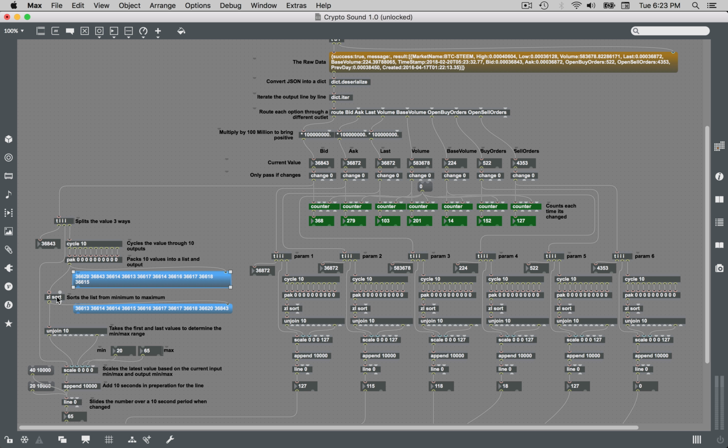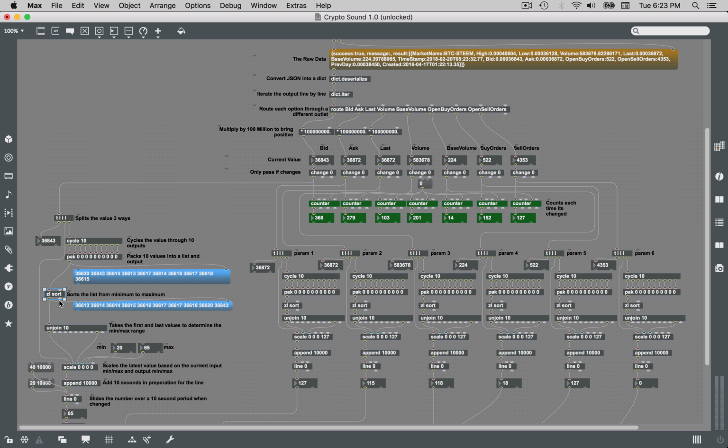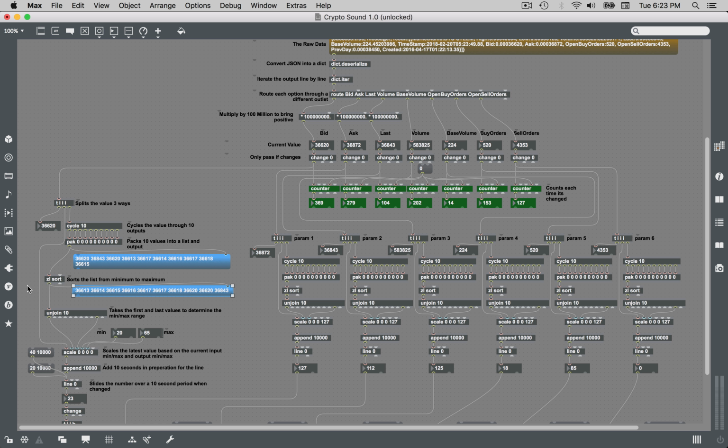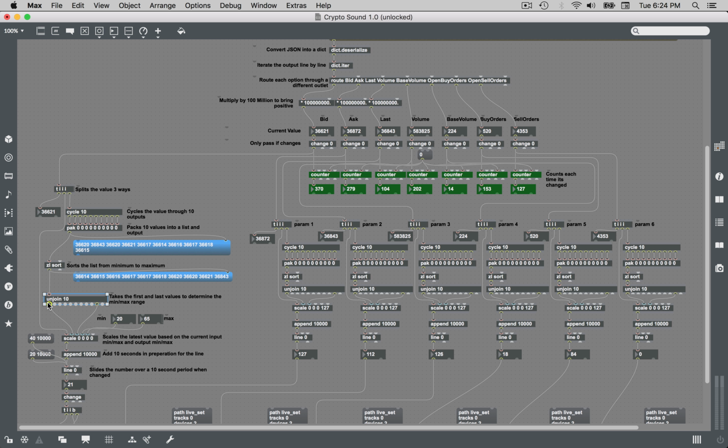The pack is then sent to a ZL sort, and then again this goes into a list, but this time the list is actually sorted from the lowest to the highest. So we have 36613 here, and we have 36843 at the top, and everything in between is in the middle of those two. And the reason I do that is if I connect that to an unjoin 10, it will split the list into 10 different outputs, and if we take the first output and the last output, we know that that is the current minimum value and this is the current maximum value.